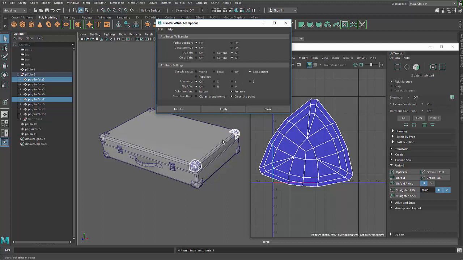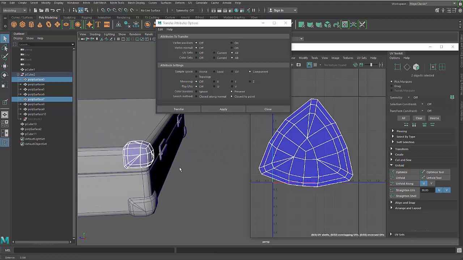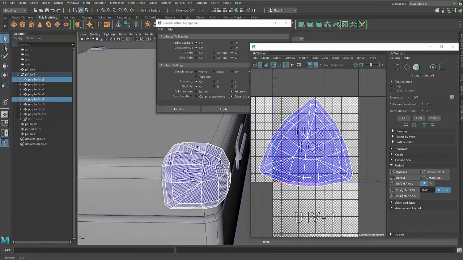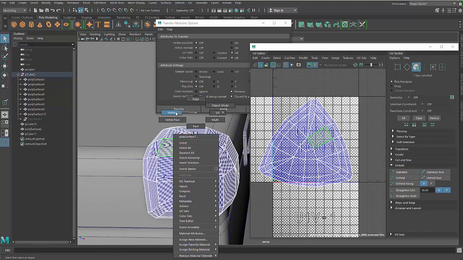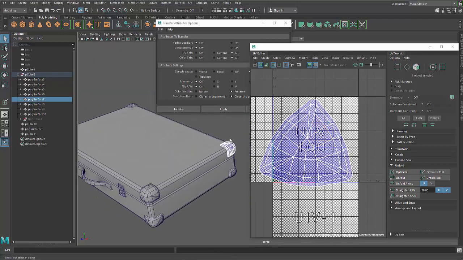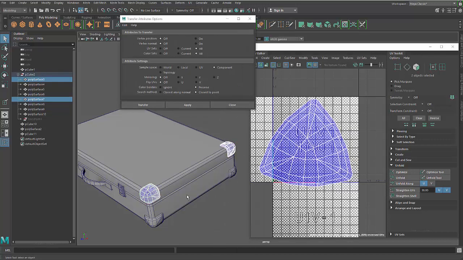And so sometimes some of these, like Component, it looks like it did it, but if I take a closer look at the object I was trying to affect and I put on my checker map, you can see it kind of put the faces where they were supposed to go, but not really. So that's not really what we want. So just realize that some of these methods, it'll look like they did what we want, but they didn't really. So let's try out a different method. So I'll just go ahead and undo.